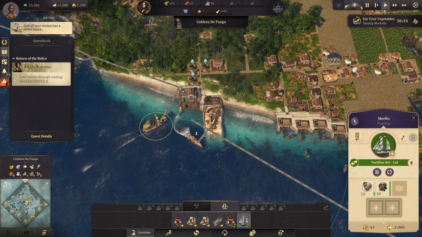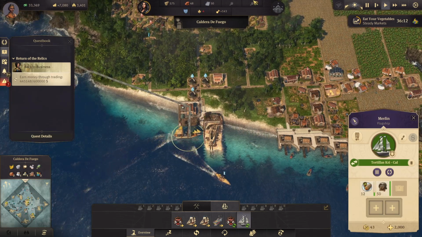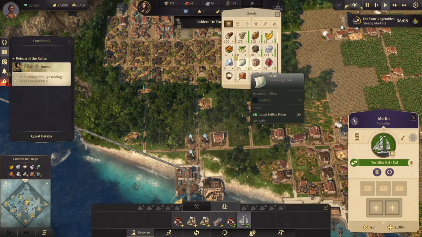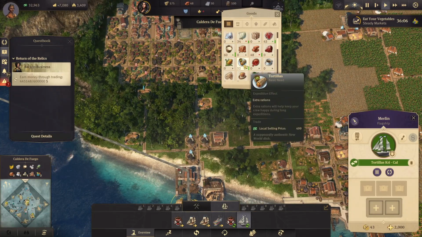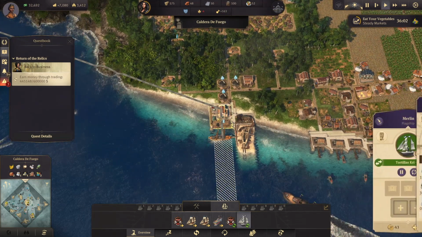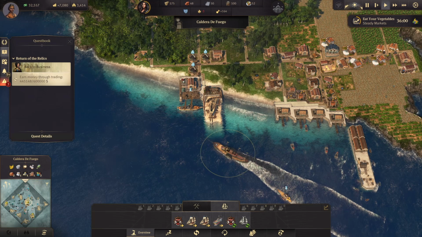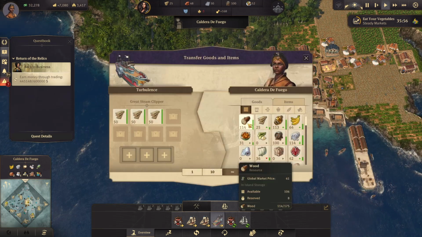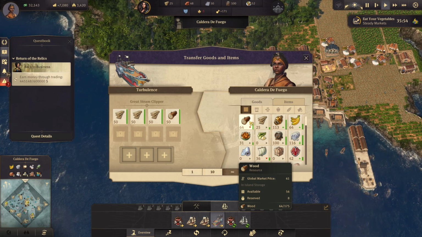This way, this one is delivering. How are we doing? Yeah, we're very good on that. Tortillas, oh no, it's called tortillas, yeah. Okay, again, full. Wasn't quick enough.